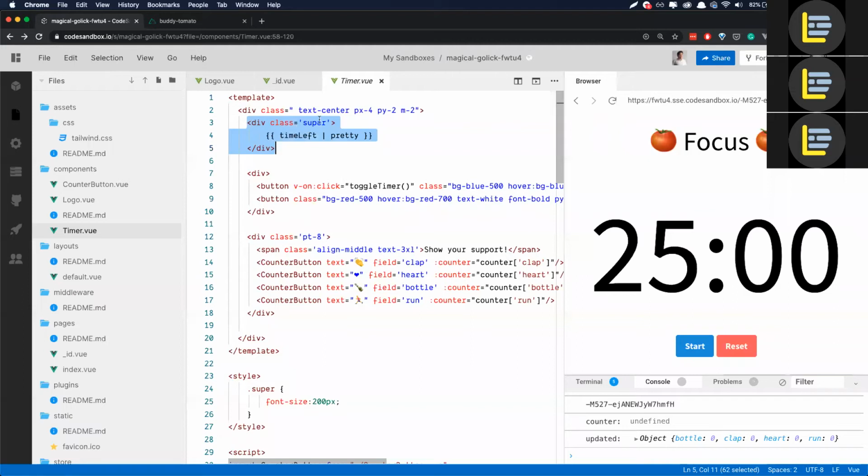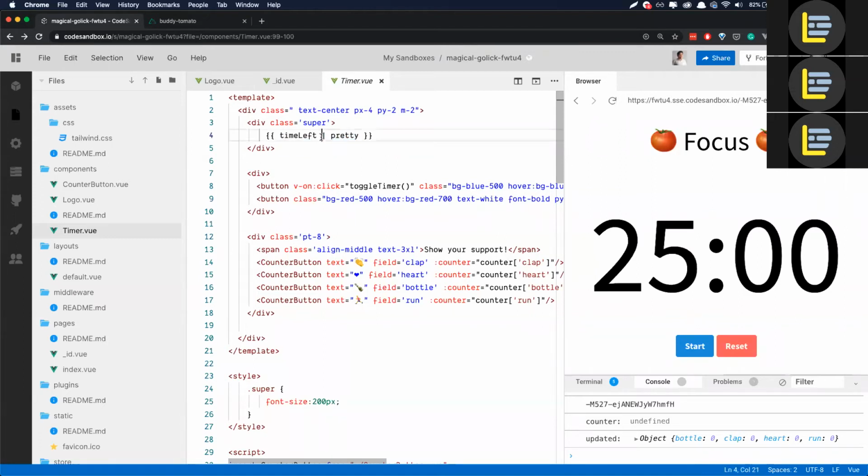First of all, div class equals to super time left pretty. All right, let me explain to you. Time left is actually a variable that we use to keep time. So, for example, right, usually when we use this Pomodoro technique or this tomato technique, we have 25 minutes. So 25 minutes is equivalent to 1005 seconds. Now when we write a timer in JavaScript, right, it doesn't automatically help us to put it into a format like 25:00. So it becomes a bit ugly if I count down from 1005 seconds, right? It's not professional. So what I move on to do is I write a formatting function.